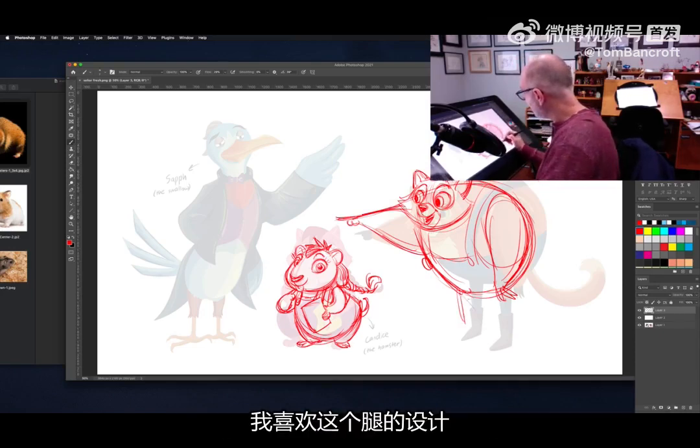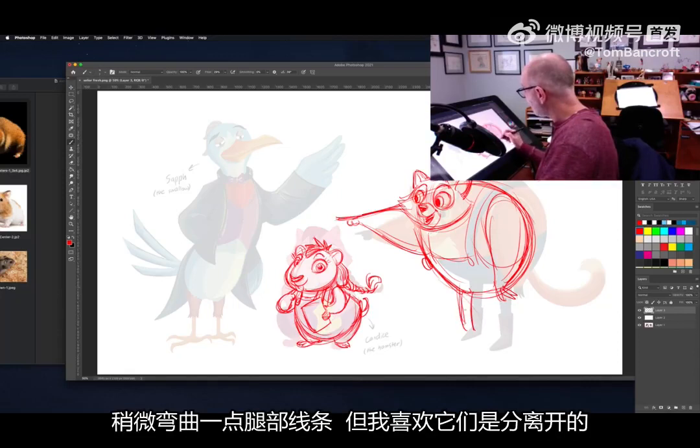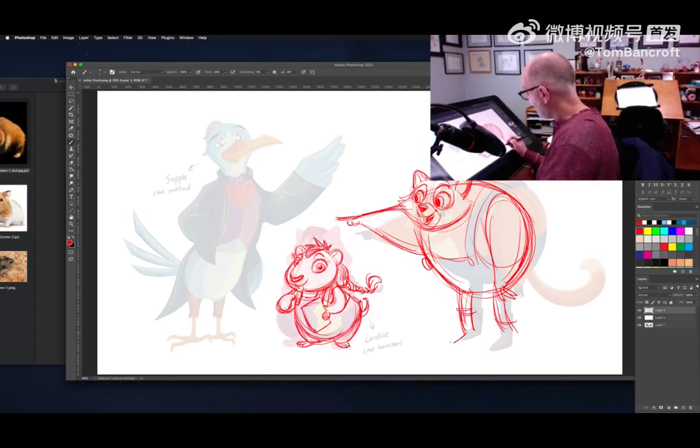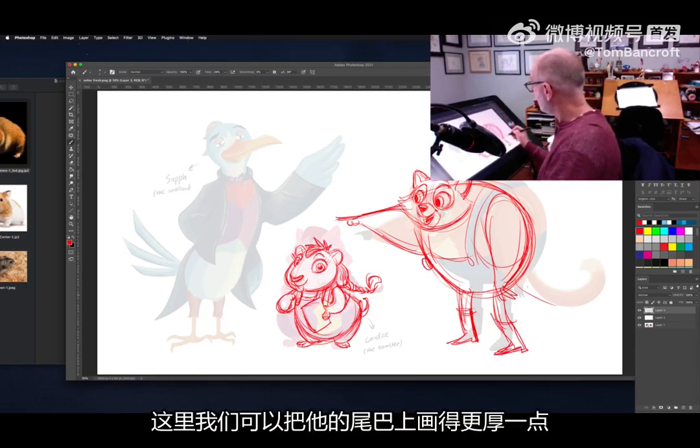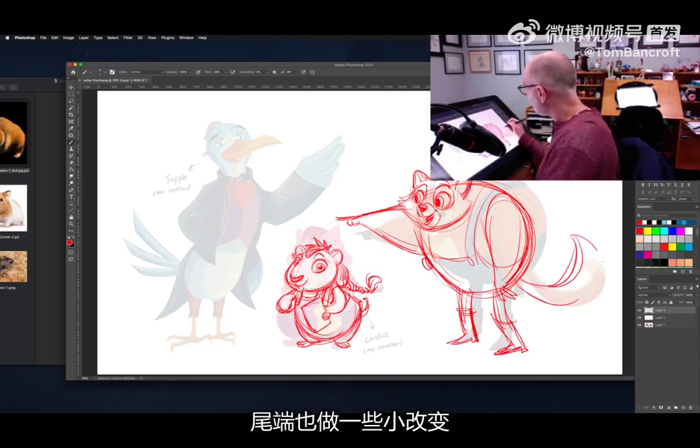I like the legs, and I'm just going to bend those legs just a bit, but I like them being kind of spread apart. I'm making him look a little more boot-like. And of course that nice big tail, now I think this is a good opportunity to go a little thicker on the tail, have a little bit more interest at the end of it.